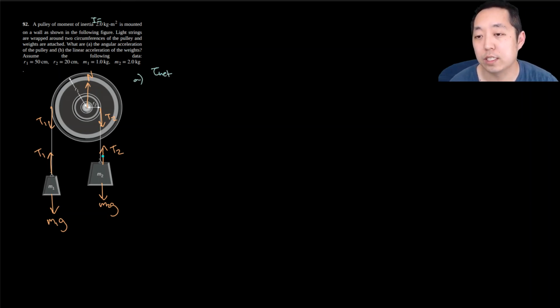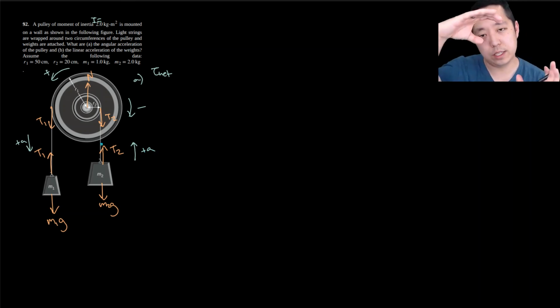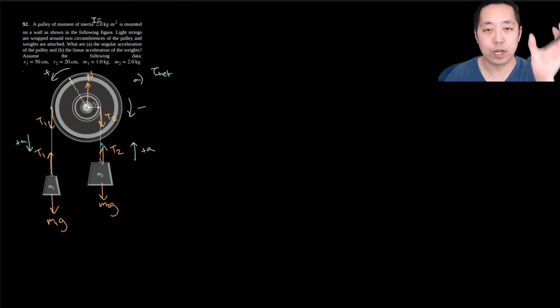Okay. So when I look at the net torque equation for this guy, well, first let's get a sense of which way it's going to accelerate. In general, everything is going to accelerate this way because the mass M2 of 2 kilograms. Well, I don't know. Let me see. You don't actually know. So let's just establish direction. So let's just say this is the positive direction. This is the negative direction. And if I say this is positive direction, I'm going to say this is the positive acceleration, and this is also positive acceleration for this guy. Because if I'm going to say that this direction is rotating positive, that means falling is positive acceleration and moving up is positive acceleration.